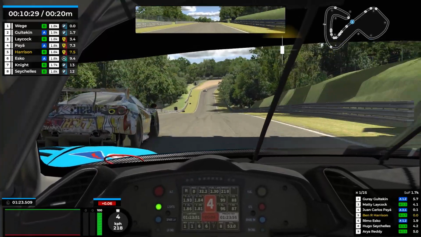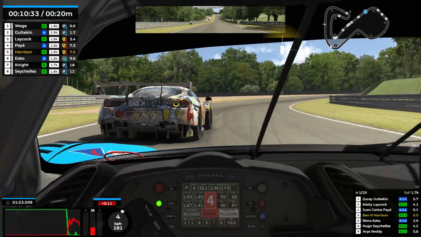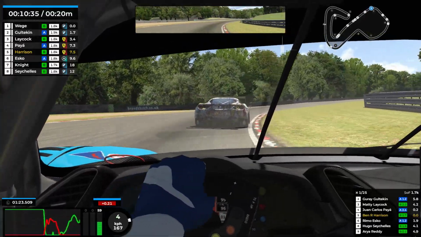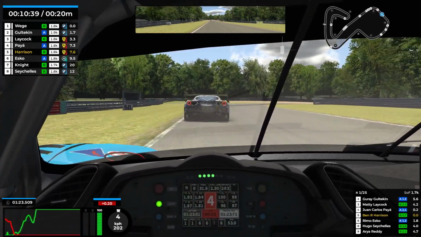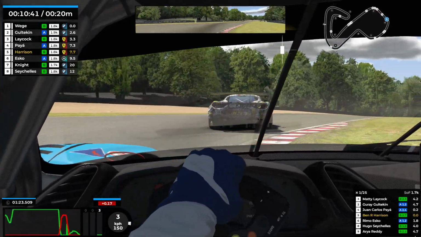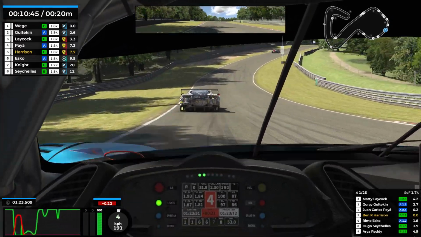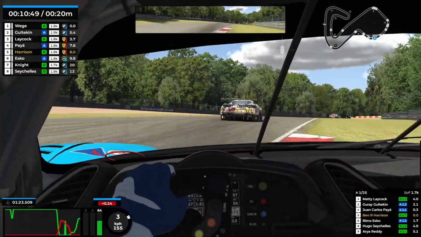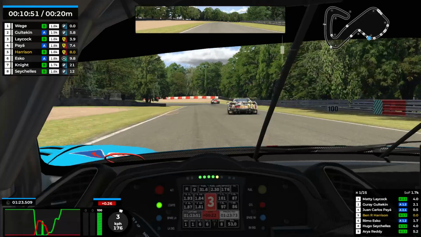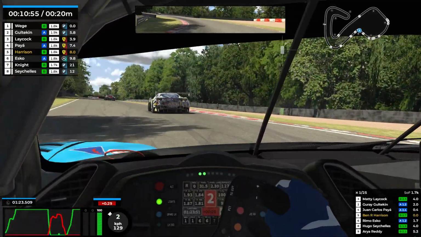We're approaching the very sweeping fast right-hander up ahead. Unfortunately not close enough to stick one down the inside, and I'm trying to put a bit of pressure really on Paya to hope that he makes a mistake, because making a clean pass into these corners is nigh on impossible, particularly at full speed, without somebody making a mistake. But speaking of mistakes, it looks like Gultekin up ahead has made a mistake, because he's dropped right the way back then from 2nd position.